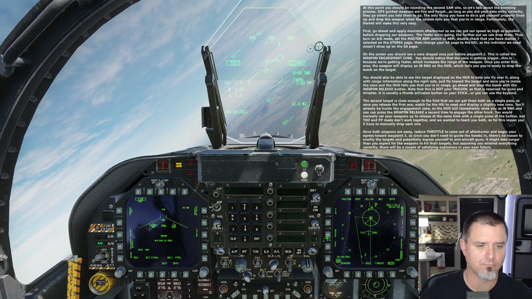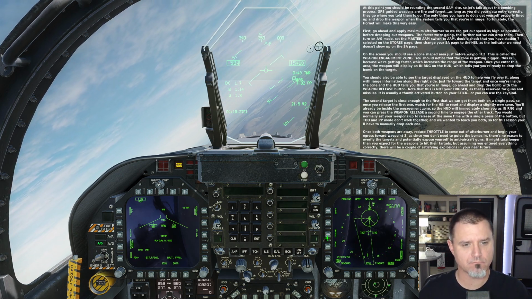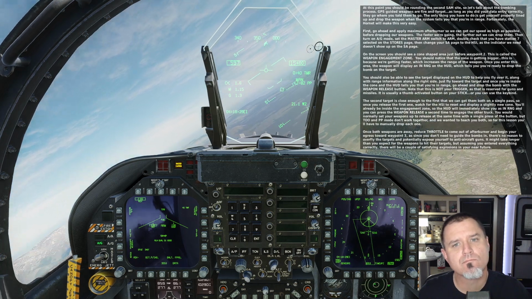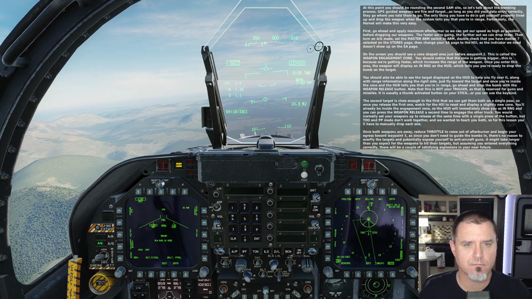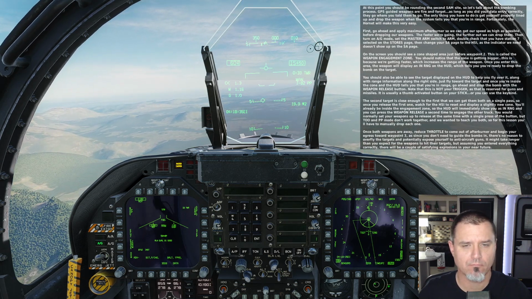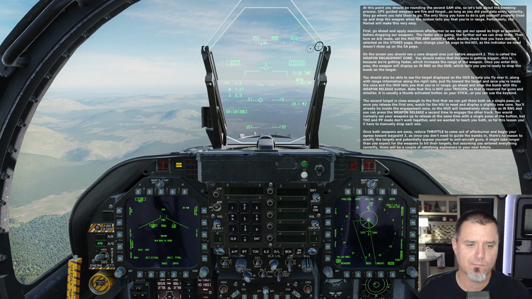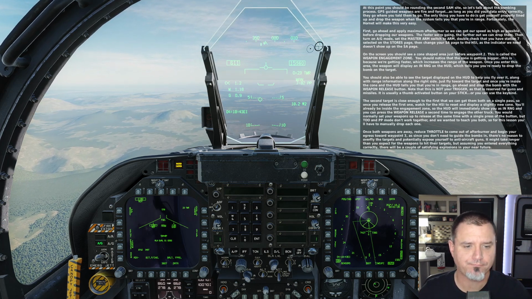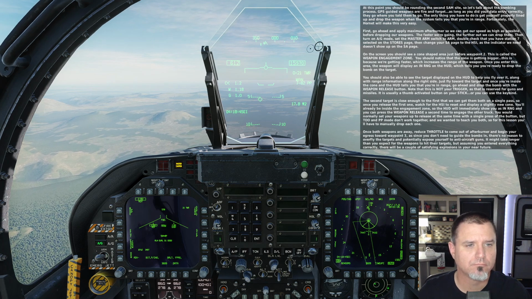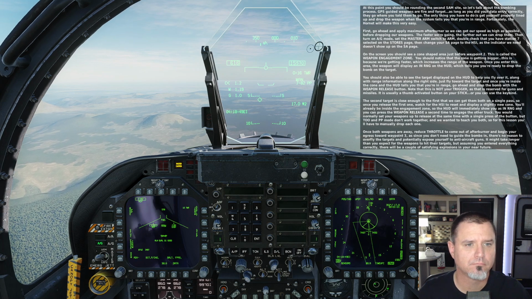You should also be able to see the target displayed on the HUD to help you fly over it, along with range information along the right side. Just fly toward the target, and once you're inside the cone and the HUD tells you that you're in range, go ahead and drop the bomb with the weapon release button. Note that this is not your trigger, as that is reserved for guns and missiles. It is usually a thumb-activated button on your stick, or you can use the keybind.